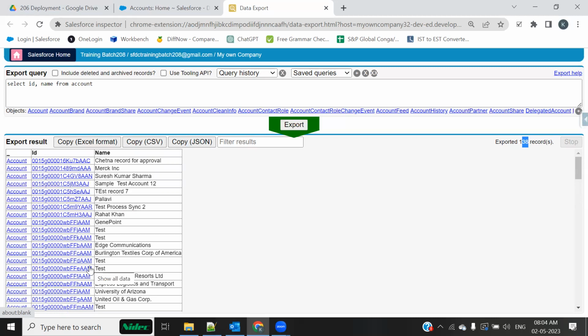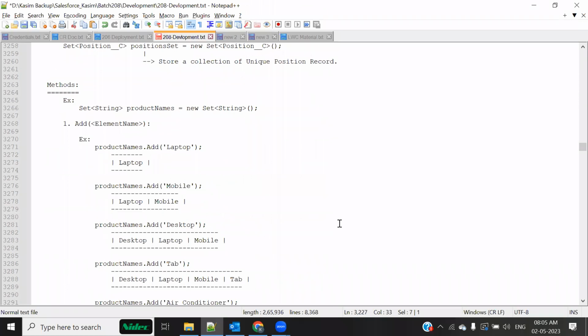Why? Because, for example, if I have, let's say, 100 IDs, I just don't want them to duplicate. So in that case I would prefer set collection rather than list. So whenever you want the data to be unique and not have any duplicacy, then we go with the set collection. Now let me show you with this program. But before that, let's talk about the various methods.